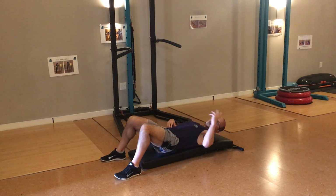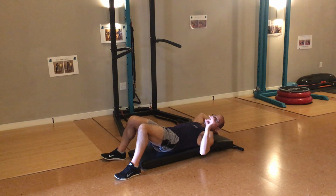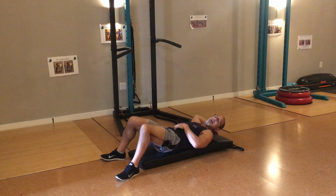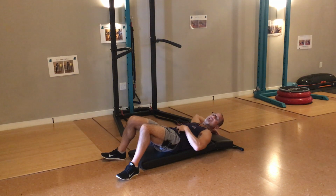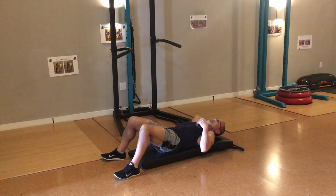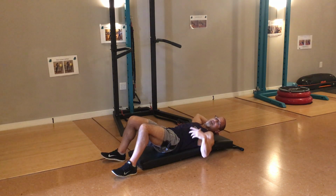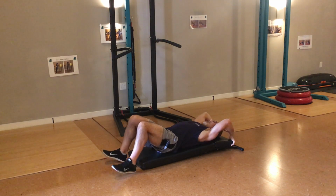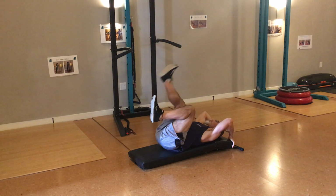So that's your first move. It's a simple reverse crunch. Notice the slow tempo. You do not move fast. No fast movements. Slow, controlled tempo makes all the deep muscles do the work they're supposed to be doing so that you get the changes that you want in this area. Now, of course, there's a little bit of nutrition involved and some other stuff, but we can talk about that on another video.